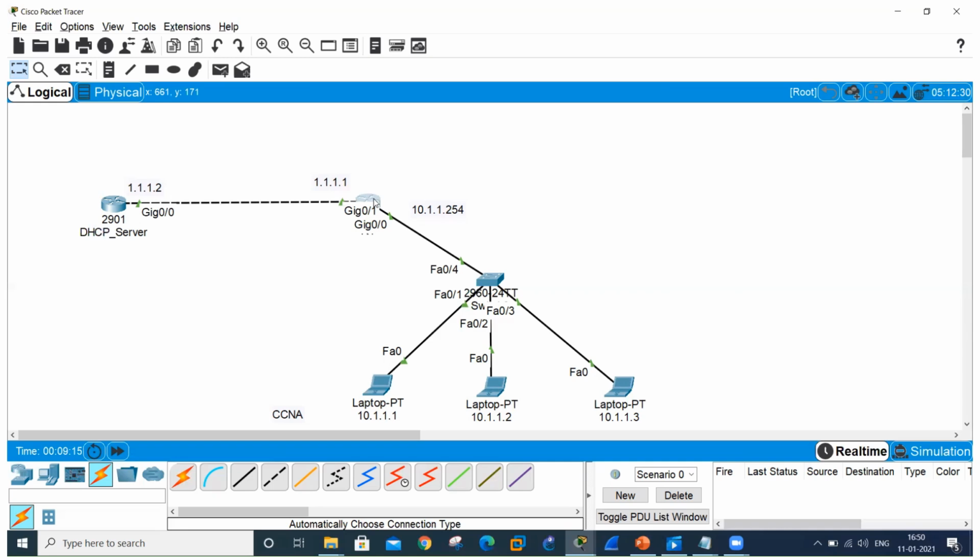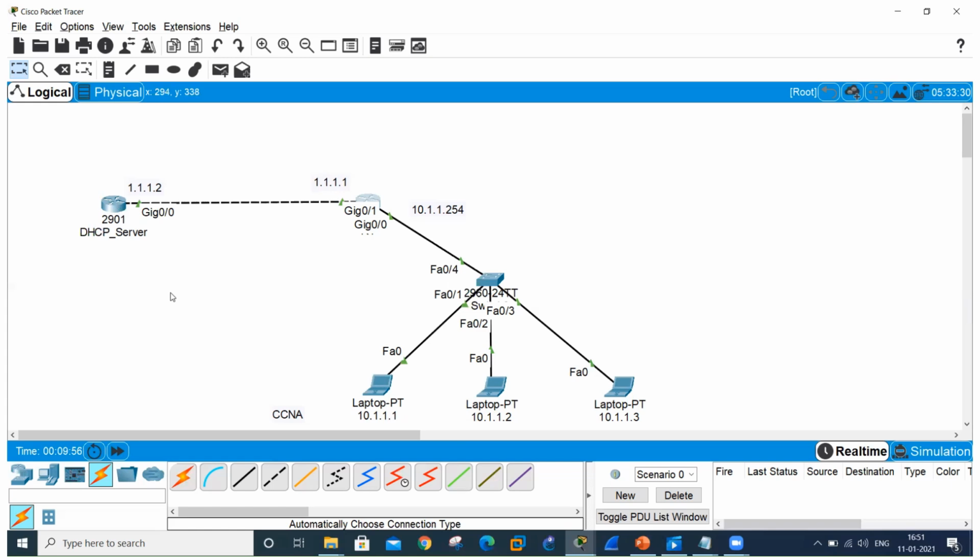Now, how to solve it? The way to solve it is very simple. We have to go to the interface of the router and add a command called IP helper address. IP helper address is a command in a router which will help you convert the broadcast to a unicast. So if your discover packet is broadcast to the interface gig 0/0 and drops here, then you have to give the IP helper address command there to ensure that the broadcast is converted to unicast and your packet reaches this particular destination, 1.1.1.2.